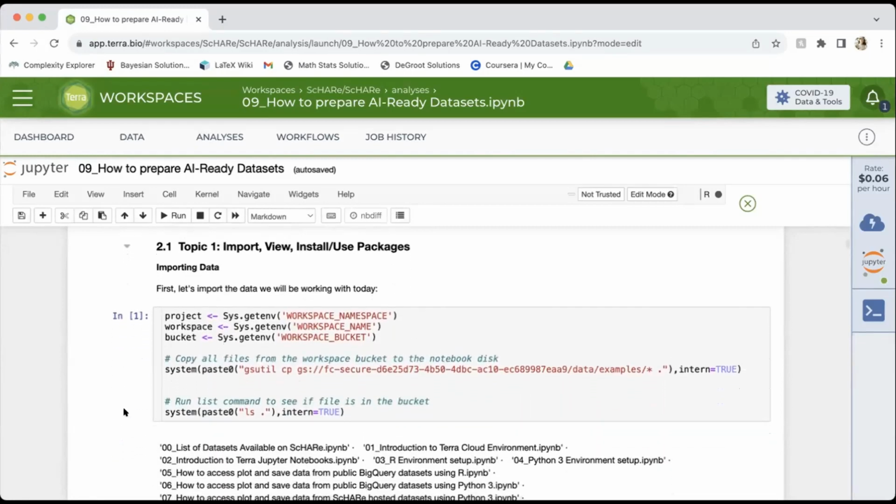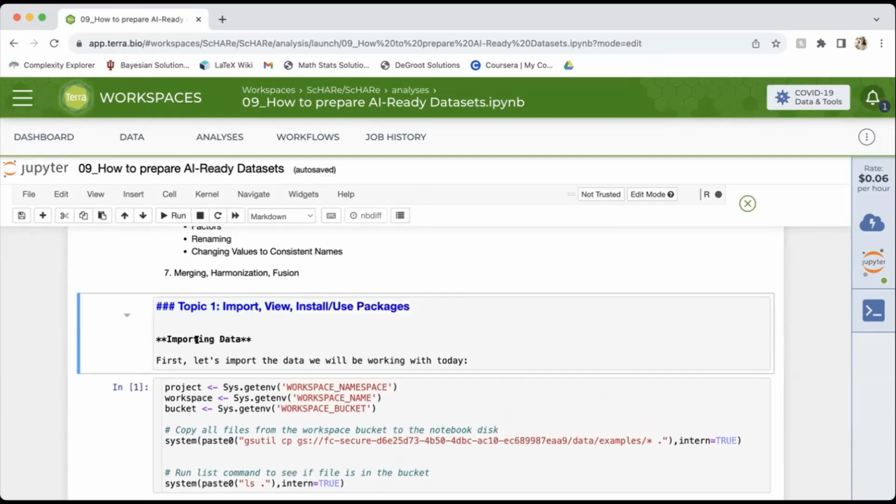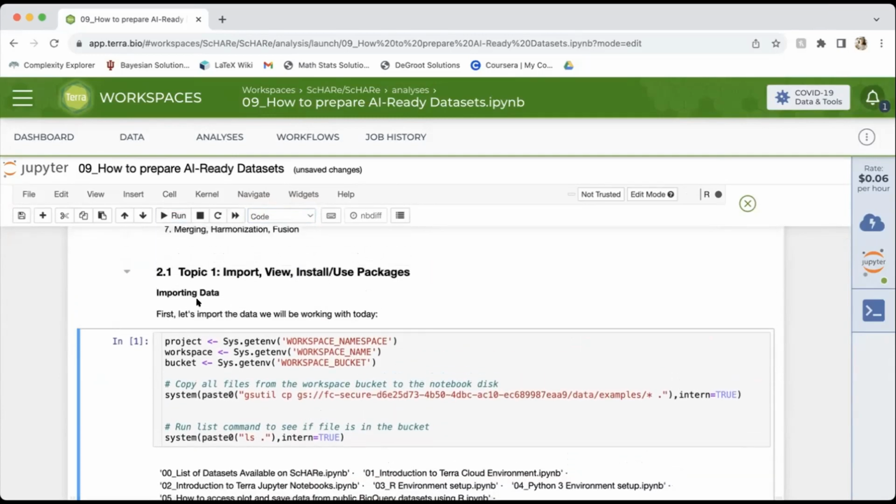So starting out, importing, viewing, and installing your packages. First, the thing we need to do is import the data that we'll be working with today. So this is a code cell, and I'll tell you that the previous stuff was called a markdown cell. So what I can do here is open this up. This is how I created this. Jupyter notebooks are all loaded up into individual cells. And I took this cell here and I used this drop-down menu to call it a markdown cell. And then when I had it all created how I would like it to be using markdown language, then I hit run. And so then it runs and it shows how I want it to show.